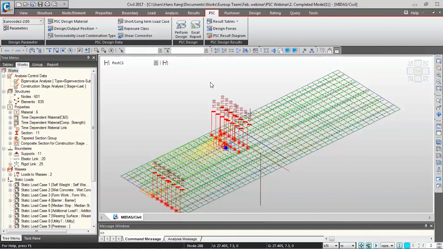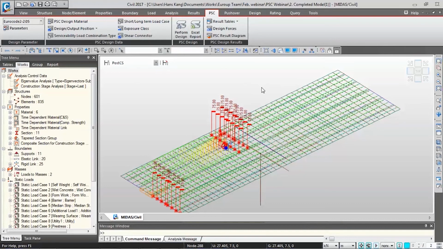And here are other options for the PSC design data, the material and the position, the serviceability load combination type, short and long-term load cases, and the product class, shear connector. Select the parameters, and then you can set it. Then we can perform the design.